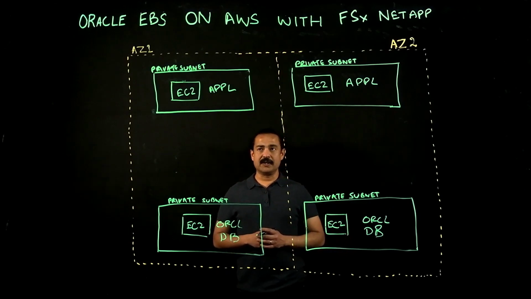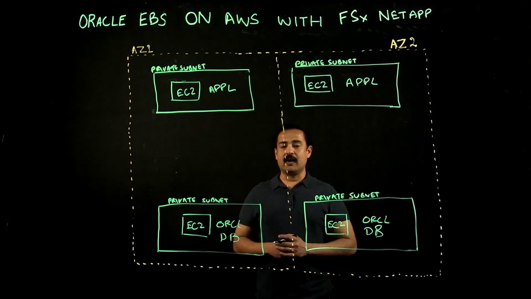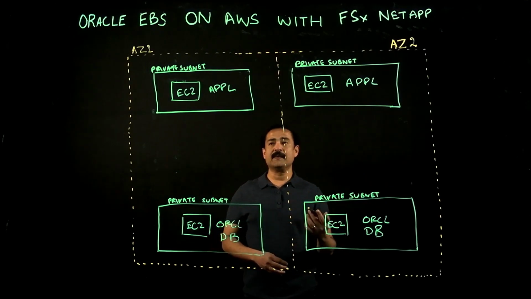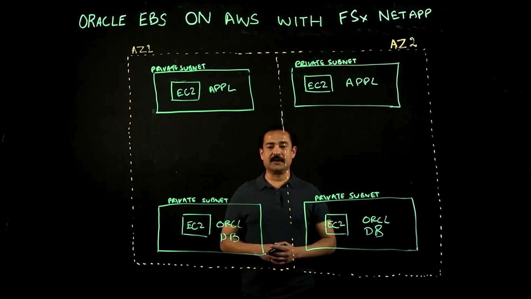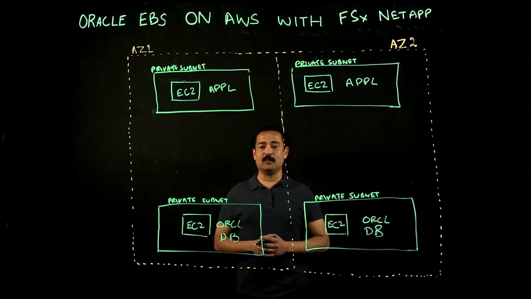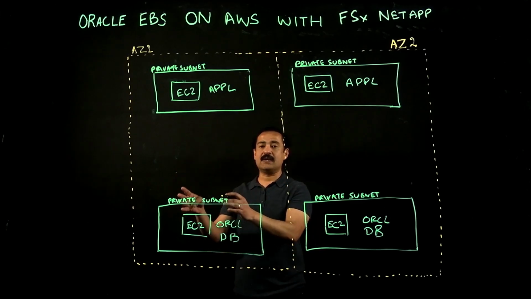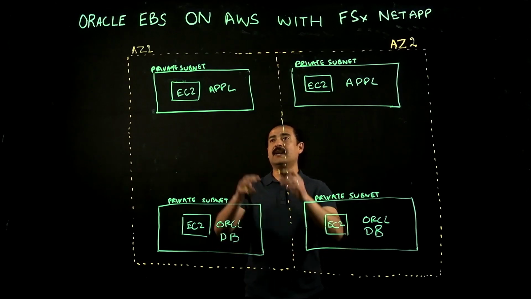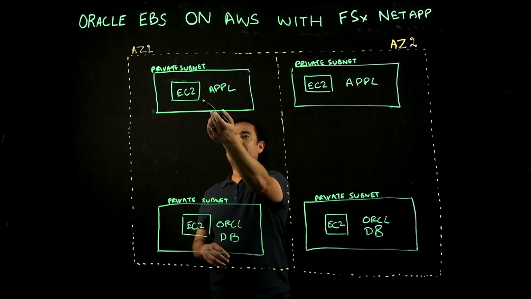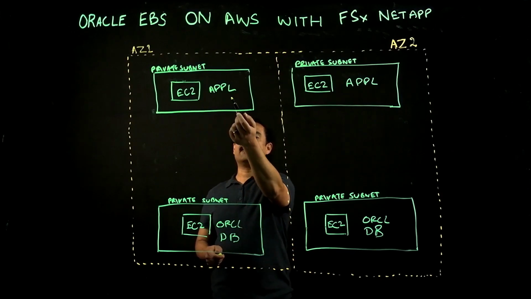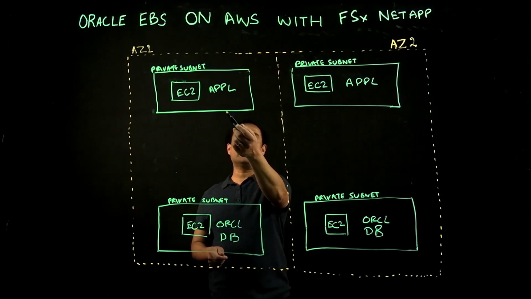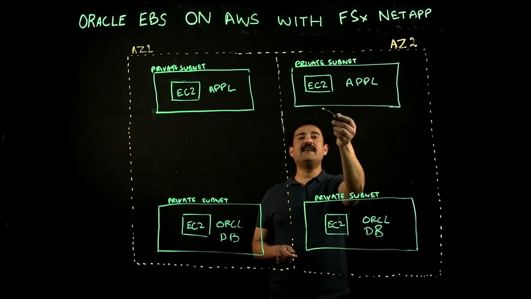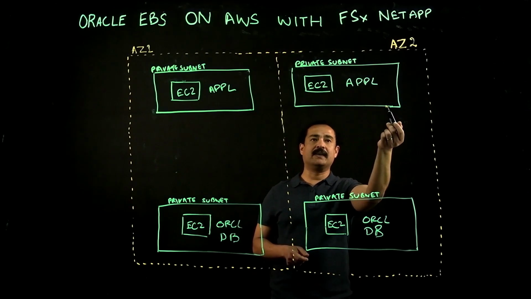For hosting the application tier, depending on the HA requirement, you can host that on a single AZ or you can deploy that on multiple AZs for HA. The way we recommend to deploy Oracle application is to select at least more than one AZ, so that if one of the AZs goes down, your application fails over to the surviving second AZ. So we are going to install a private subnet. And in the private subnet, we are going to host the EC2 instance where we are going to have the application tier. Similarly, for HA purposes, we are going to have another private subnet in a different AZ.